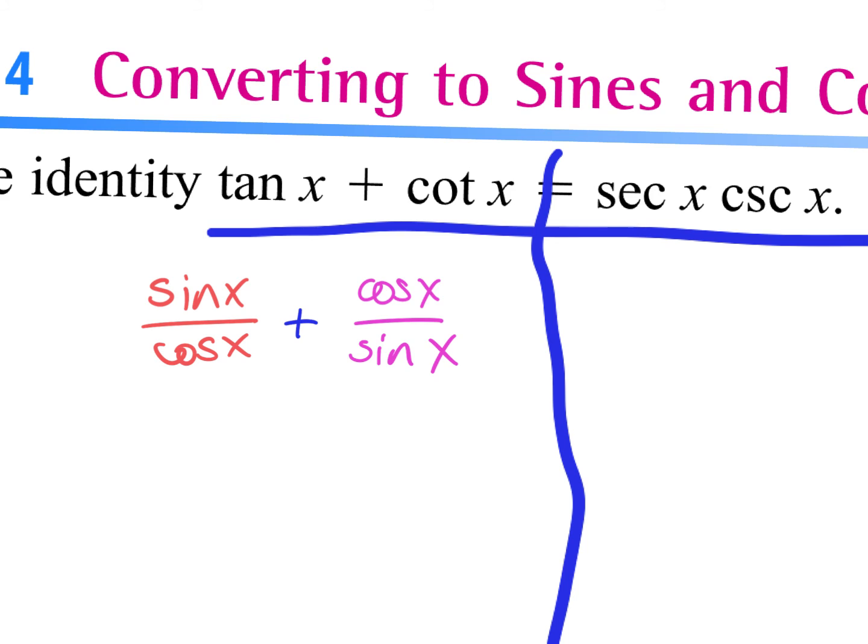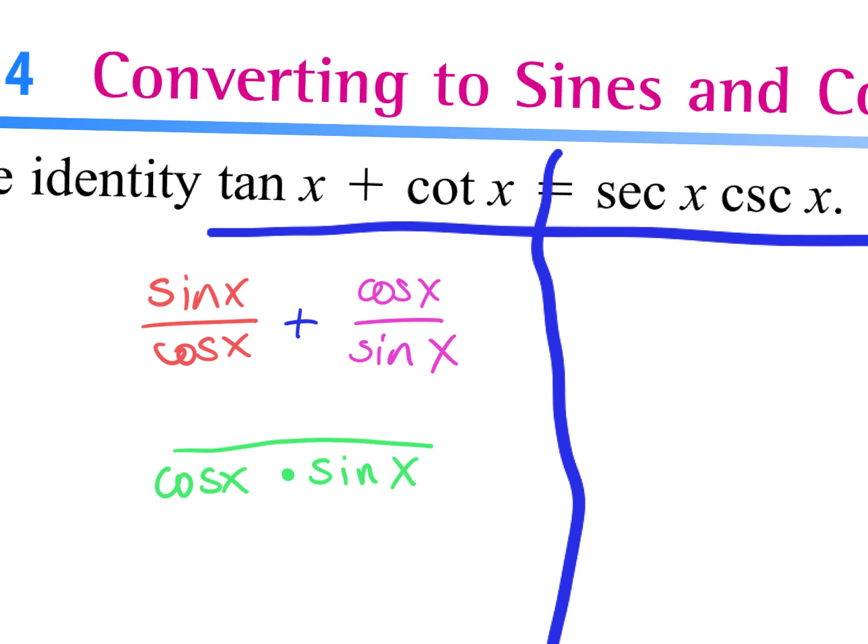Guys, when you add fractions, you have to get a common denominator, okay? Just like we would in elementary school. What is a common denominator between cosine and sine? You multiply them together. Perfect. So I have cosine x times the sine of x. You just stick them together. Just like we would if we had 3 and 5. We'd stick them together. 3 times 5 is 15. So guys, to get a common denominator, what you do to the bottom, you do where?